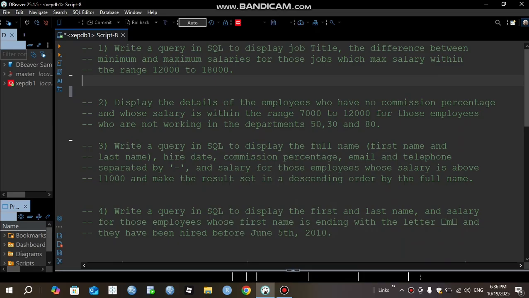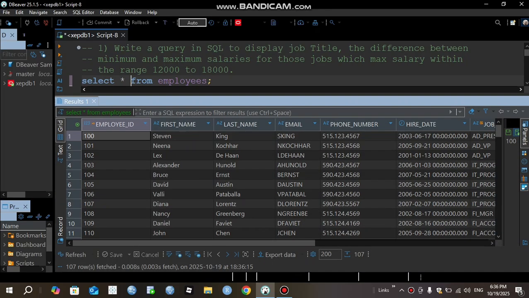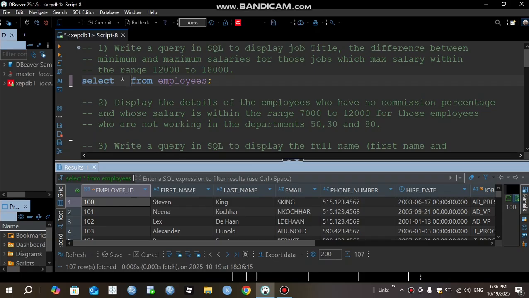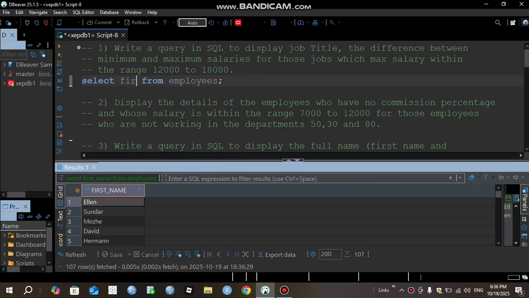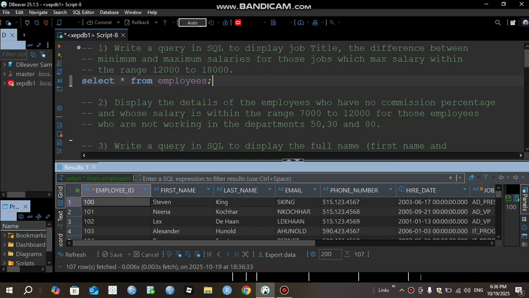So as I've taught earlier, we start with select from employees. Let's start with an asterisk, and it brings all the columns. This part between select and from is for columns. If I write first name here, it will bring only the column called first name, but here all means all columns. Whatever task you're doing with SQL, especially in select type questions, you have to be careful about what columns you will be selecting.